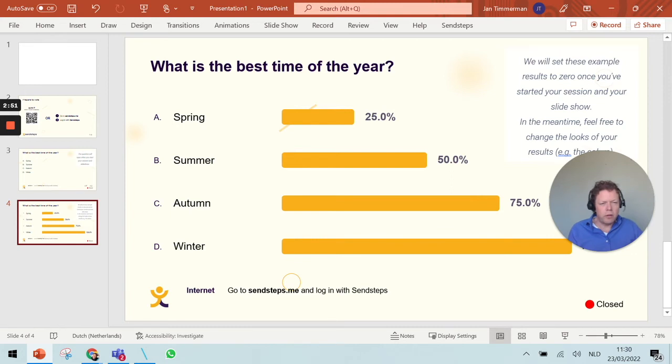If you start your presentation, also put it in the slideshow modus, like here, then is the time that this will disappear and you can start off your presentation. So let's say we want also put a word cloud in this presentation.